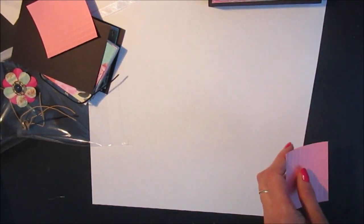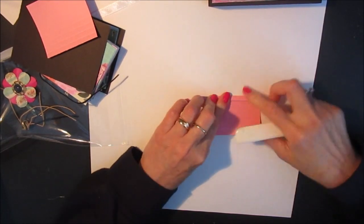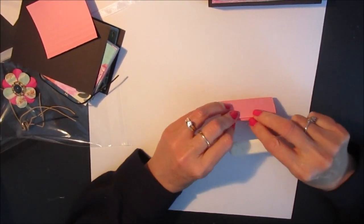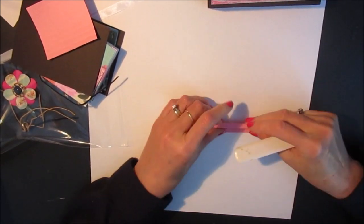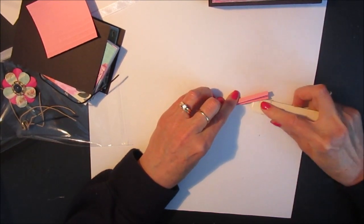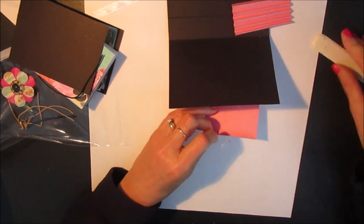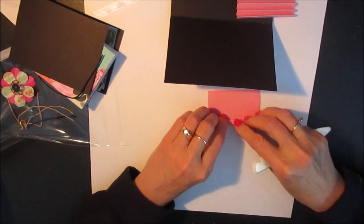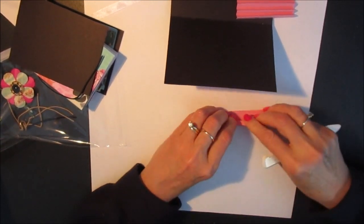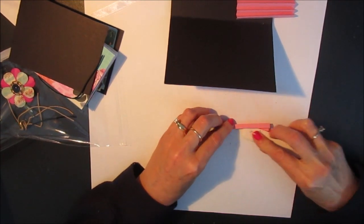And I'm going to fold this, and I'm going to use my bone folder as I go. You make 2 of these pieces, 1 for each side. Like that. I'm going to make my other one. Everything in the kit is already pre-scored, so it saves time.